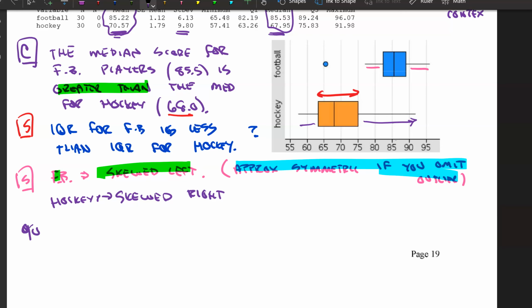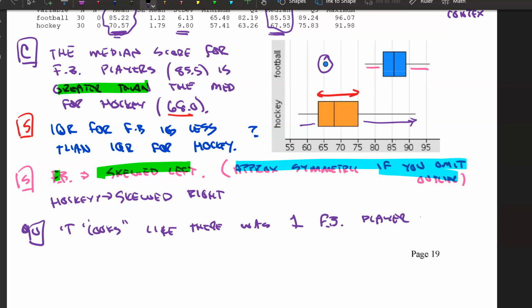Outliers, unusual features. I think this is one value. You've got to be a little bit careful about that because there could actually be two values there. So it looks like there was one football player with an unusually low score.